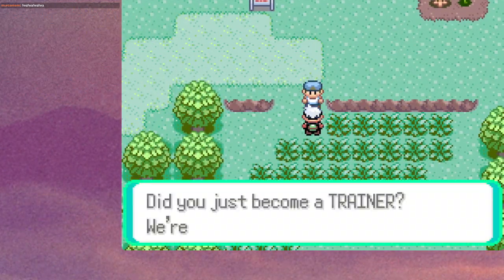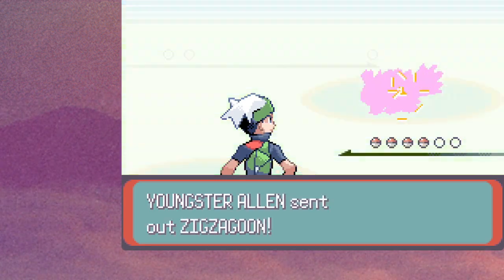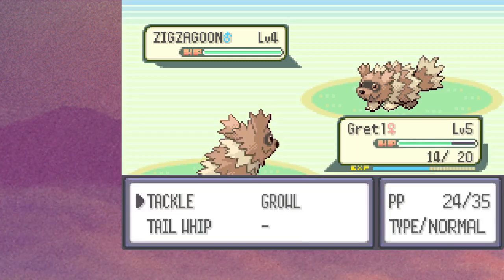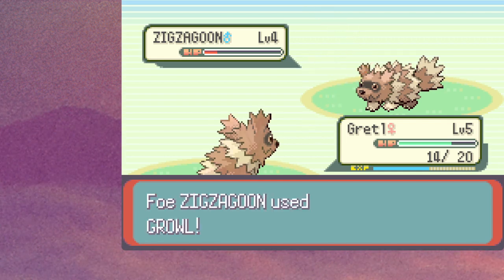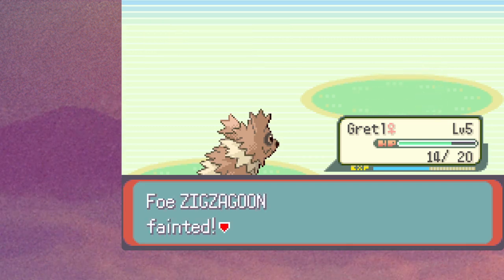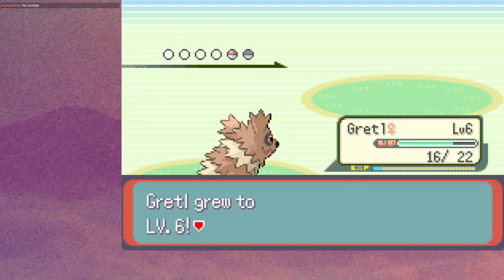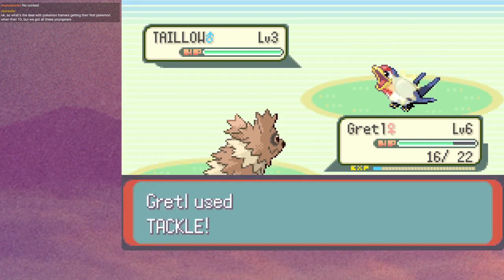Ooh. Youngster Allen. Gretel has to fight her cosmic opposite. Who's the better Zigzagoon? Yeah, thought so. Two critical hits. Gretel, you are unreal. Unreal. I love the Zigzagoon. Oh, shit. What is this? Kill it. Kill it.